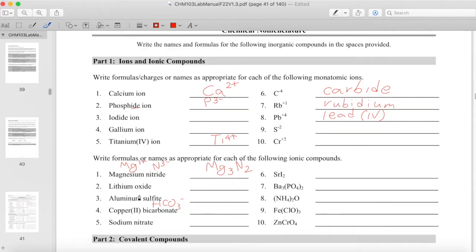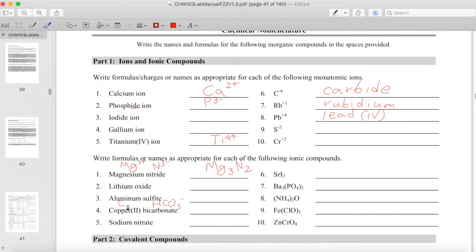Okay. I'd say that what throws off students here is when they see that 3 down there, they think there's 3 hydrogens and 3 carbons and 3 oxygens. No, it's just 1 hydrogen and 1 carbon. And so sometimes it helps if you kind of put the whole thing in parentheses just to consider, like, okay, this thing has a -1 charge. But that's something that you need to get used to here. Okay, it's a little different from monoatomic ions typically, because again, it's a little weird when you've got more than one nonmetal involved here. Okay, copper, of course, you've got to look up the symbol for copper.